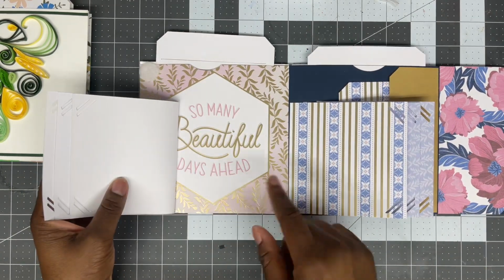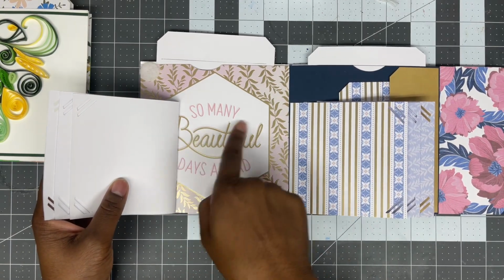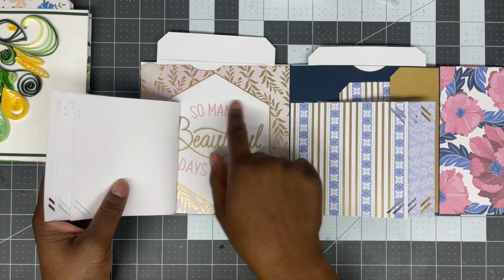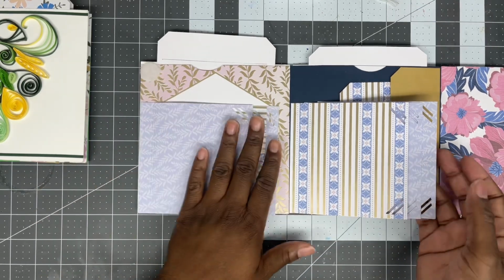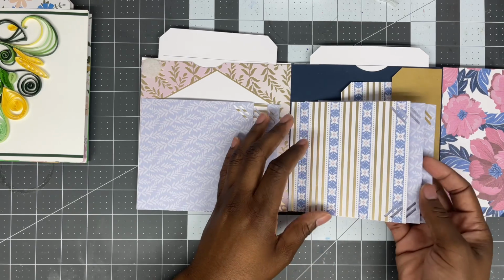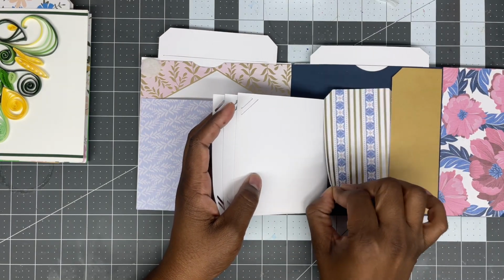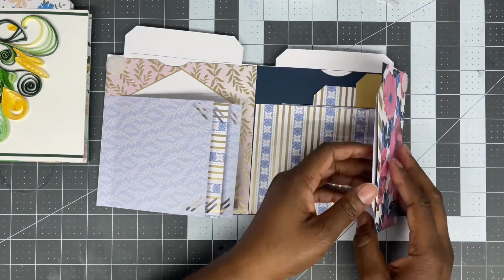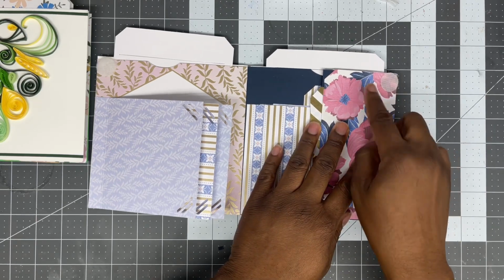On this side, I had a pocket here in the original journal. I didn't put it here because of this thing, and I really wanted this to show. So there's no pocket on this side. Of course, if you want, you can put a pocket here. And this is just three photo holders. Again, three photo holders on this side. And on this one, I did put a pocket with the little journaling piece in there. Again, we have our pockets on this side, which is a double pocket, and this has the Velcro closure on this side.